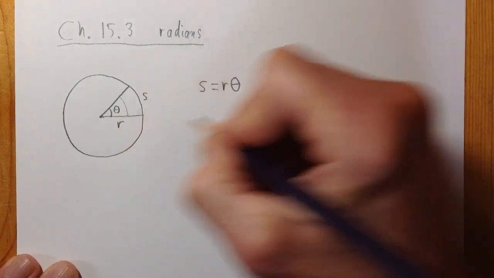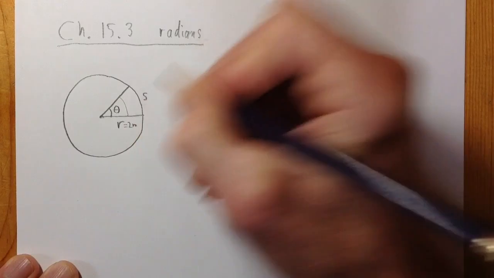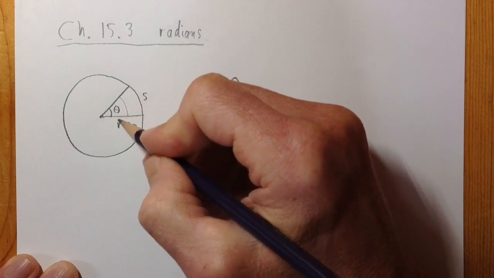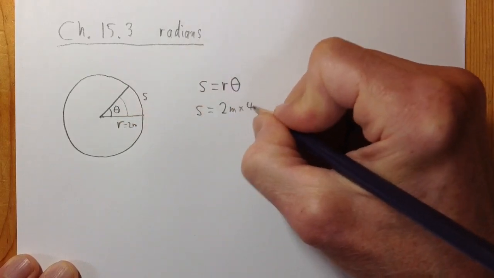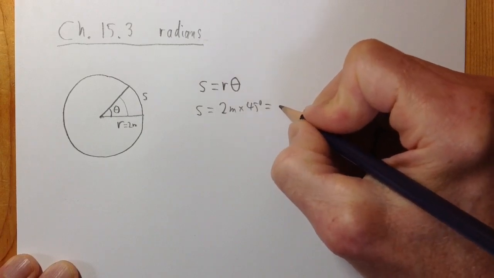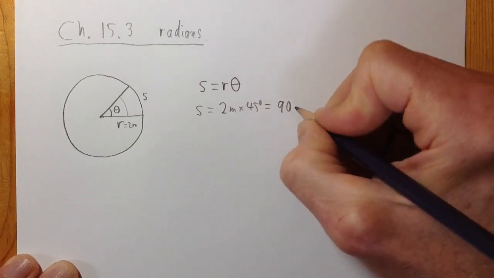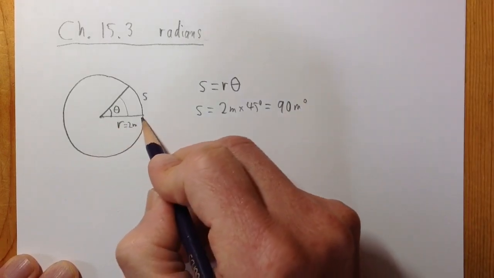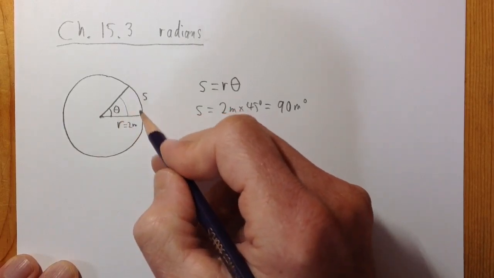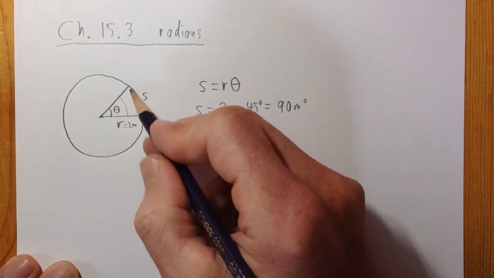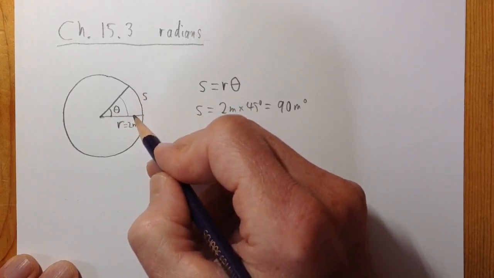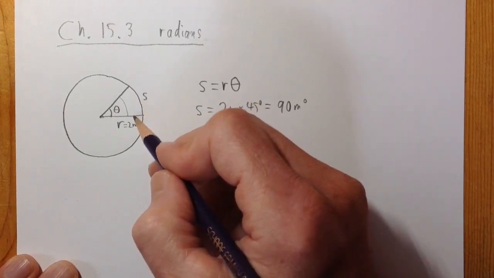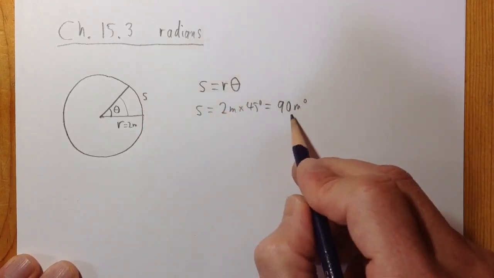Well, if we use degrees, let's say the radius was, I don't know, 2 meters or something. Then the distance we went would be 2 meters times, and let's say our angle there looks like about 45 degrees, times 45 degrees, which is 90 meter degrees or something like that. Now if the radius is 2 meters, and this is 45 degrees, it looks like we certainly went less than the radius, right? Maybe the distance might be a little less than 2, the way I drew it here. So it'd be nice if we just got what it was, like 1.8 or something, but instead we get this 90 thing.